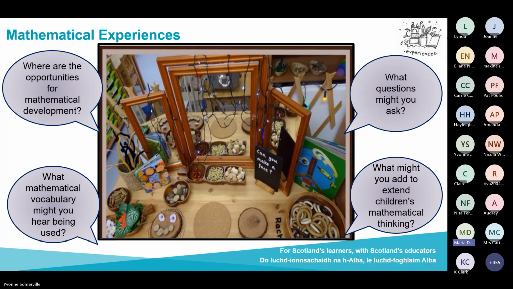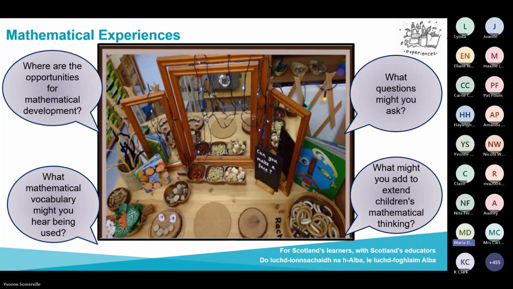And again, as the children arrange the materials, you might want to encourage them to count how many of each item they've chosen. And then you might say to them, let's count how many items you're going to use to make the eyes or the nose or the mouth or the hair. And you're doing that maybe through modelling, but you're listening in to make sure the children have got that idea of counting and they're doing that effectively. It would be a great experience for them to practice counting five objects and saying one number name for each item, for example, or maybe providing more of a direction for the children depending on their age and stage of development.